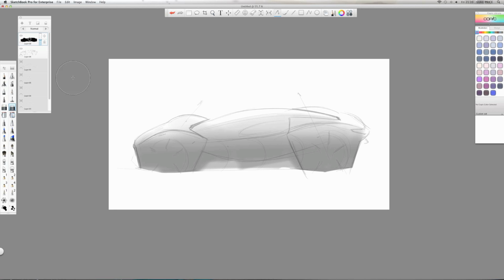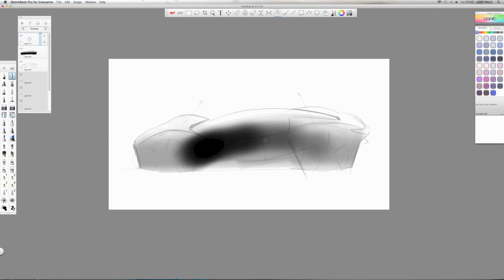Let's mark that back a bit. I'm going to do the underbody.